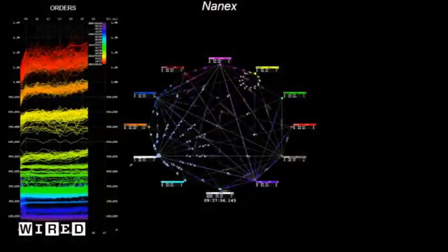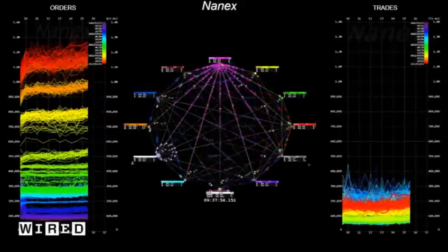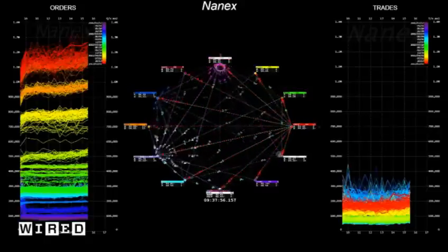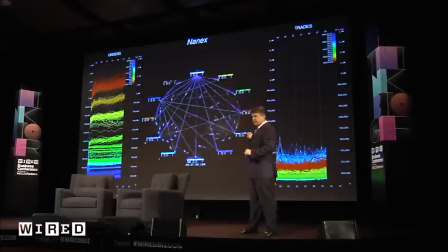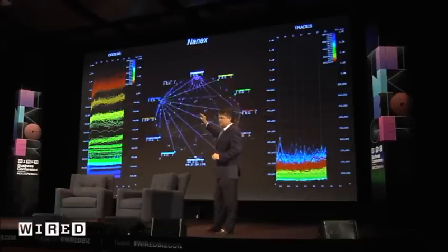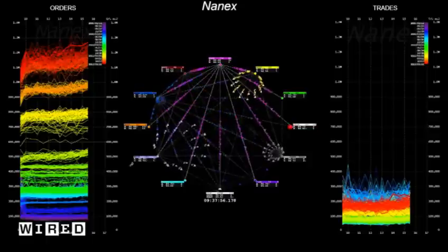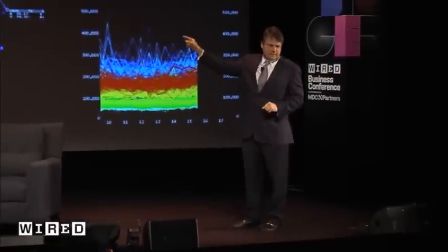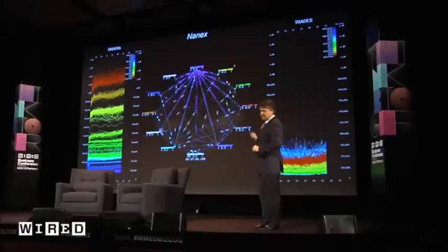The left side shows the amount of quote traffic or orders in the system over time, and the right side shows the same scale but the number of trades. Since 2006, we've seen a significant increase in the amount of quote traffic — this noise — but we haven't seen any increase in trading. So everybody's processing more and getting less. Those gaps in the chart are when they increased network capacity, and it immediately filled up. That last jump was on July 5th, one of the quietest trading days of the year. This is set to double in November, so processing costs are going to go up significantly — I don't think it's going to translate into more trading.